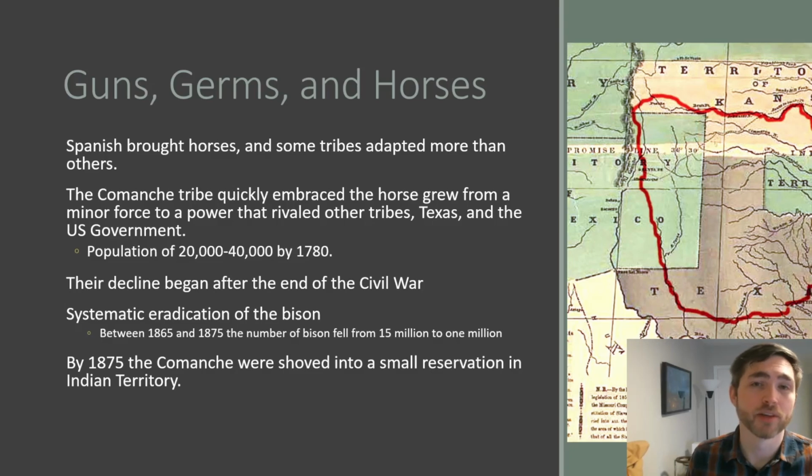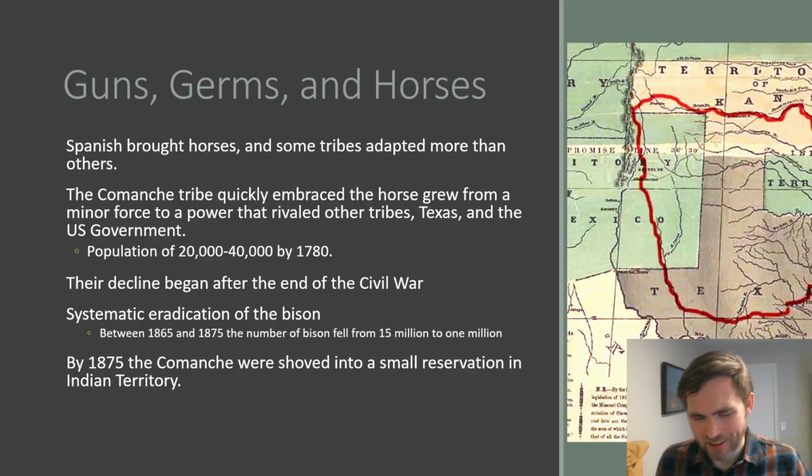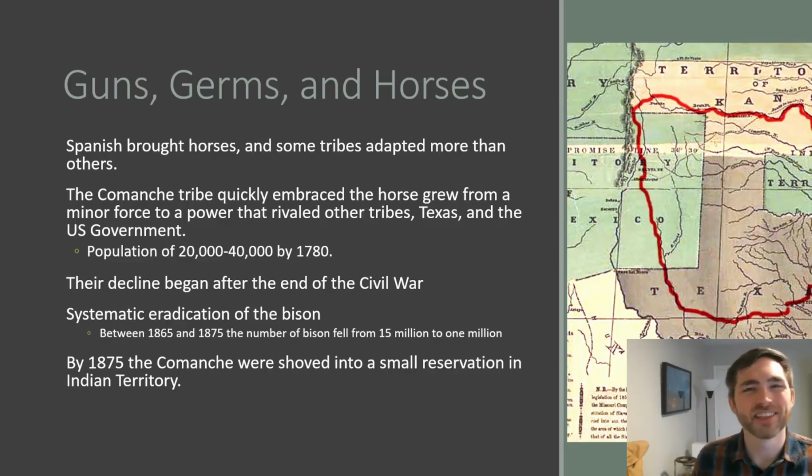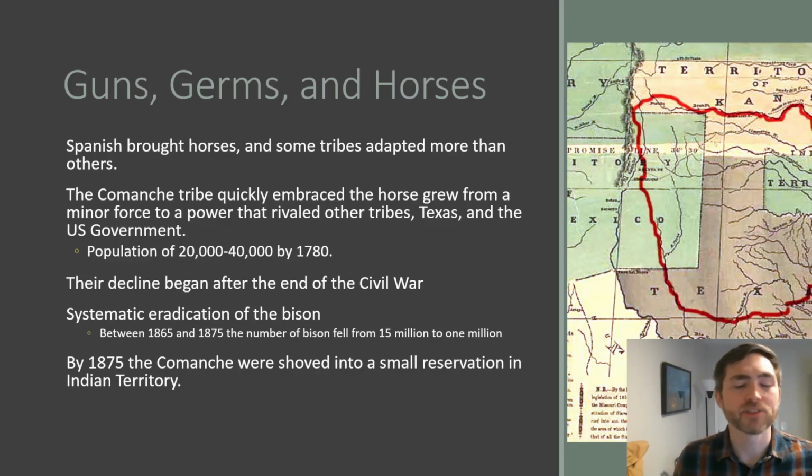And one of these tribes were the Comanche. And I think the Comanche provide an interesting counterpoint to some of Jared Diamond's arguments, which we took a look at earlier in the semester. A major criticism of Guns, Germs, and Steel is that it's really reductive, right? All economic growth is the consequence of geographic conditions, and it really removes any role for human agency in the determination of economic growth. And the Comanche are a really interesting case where one group adapts to changes in their environment much more completely than other groups, and it makes them very successful, at least for a time.